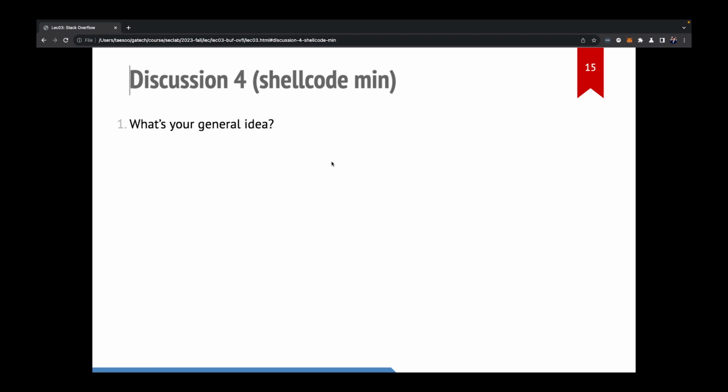Another possibility is that you can put the shellcode as part of an environment variable. You inject the shellcode in the environment variable and manipulate the instruction pointer so that you can jump to it. Then effectively you have a very minimal amount of shellcode.